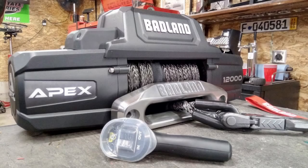Well, I've debated this for over a year and finally decided to install a winch on the Gladiator. There have been times when it would have been handy to have, so now it's time to install this Badlands Apex winch.